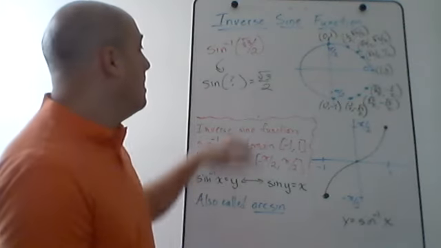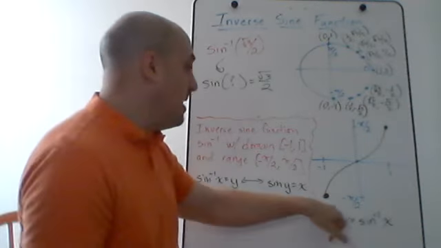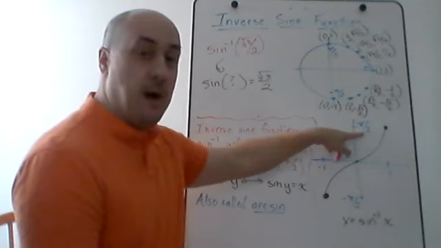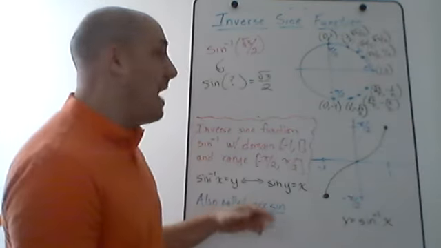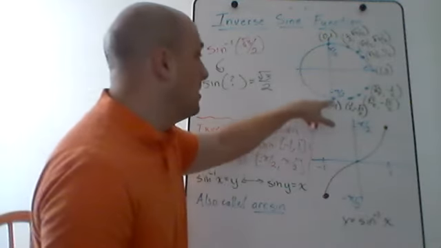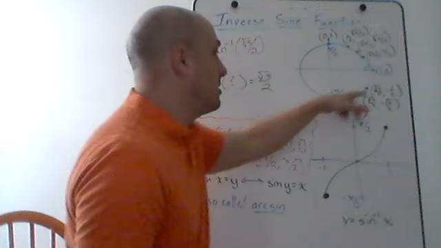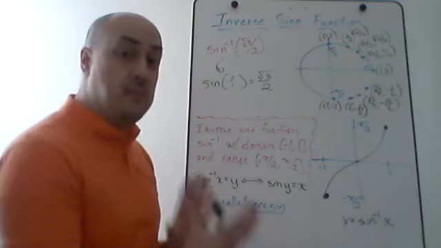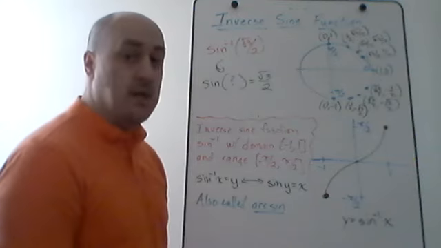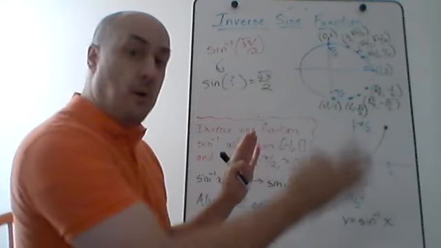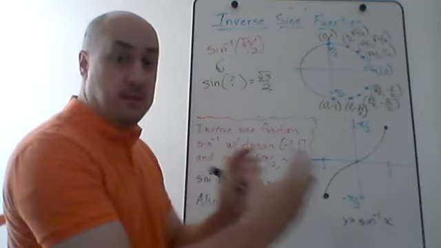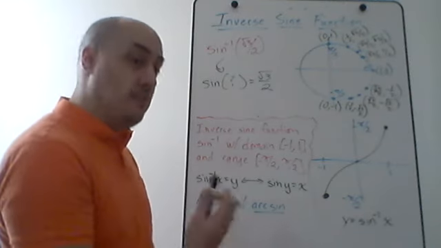Now for the unit circle, remember, for my sine inverse function, the range is between negative pi over 2 and positive pi over 2. So my answer has to come just from negative pi over 2 to pi over 2, or just from the right half of the unit circle. Remember, we had to limit the domain of the sine function to create the inverse. So when we're evaluating the inverse sine function, we're only using part of the unit circle. Just like we limited the domain of the graph, we're limiting the part of the unit circle that we have to use to make this work.